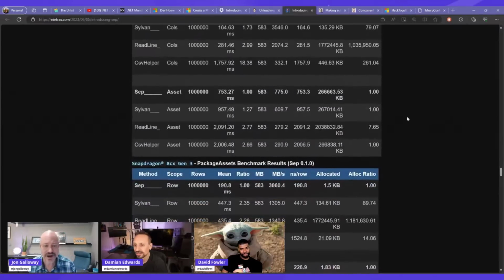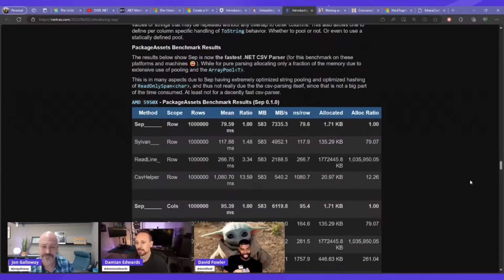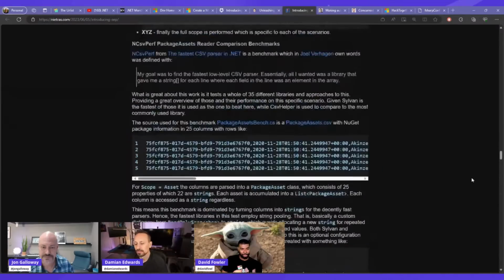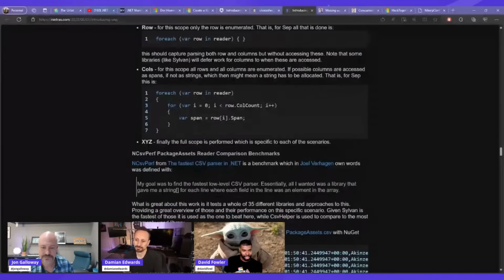And then he also compares with readline, but of course readline doesn't handle CSV, which is complicated because you have to escape things and handle some special cases. So anyhow, I'm excited. It's pretty amazing. I'm hoping that we see a class of libraries appear in .NET like this, so that people that are super experts in performance can make a low-level API, and then the consumers can just consume it like normally, right?